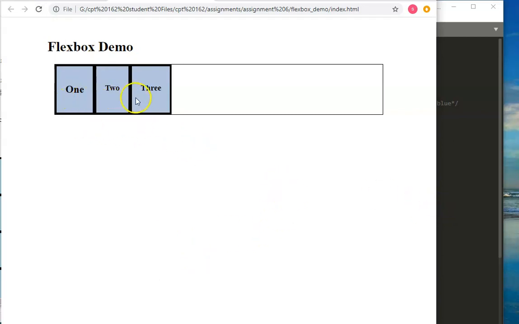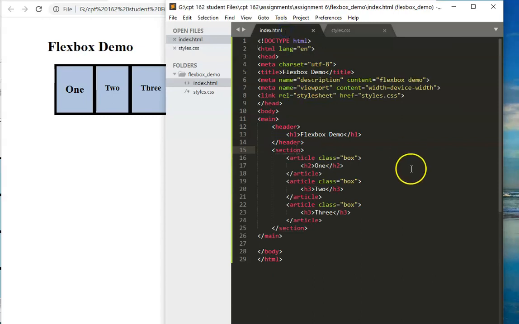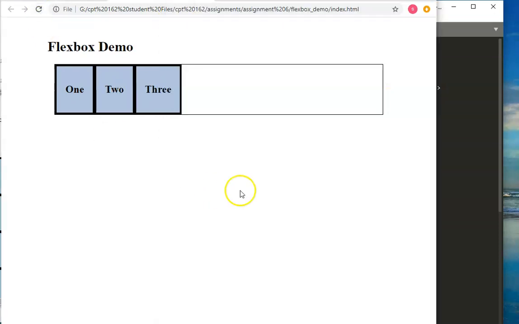And notice that they're different sizes, and they're different sizes because of the content in them. In fact, I'm not sure why 1 is bigger than 2 and 3. That text looks bigger. Did I do something? Did I make H2? Oh, H3, H3. That's why. This should be H2. So whenever things don't look right, say, hey, what's going on here? And you might have already noticed that and wondered why I was doing it that way. All right. Now it looks better.